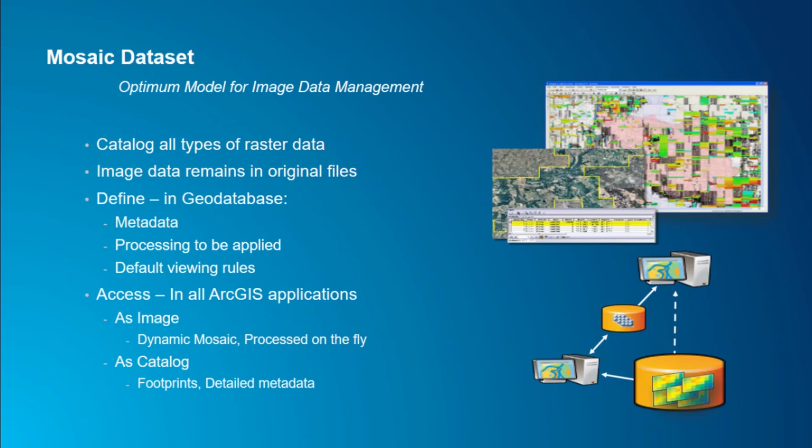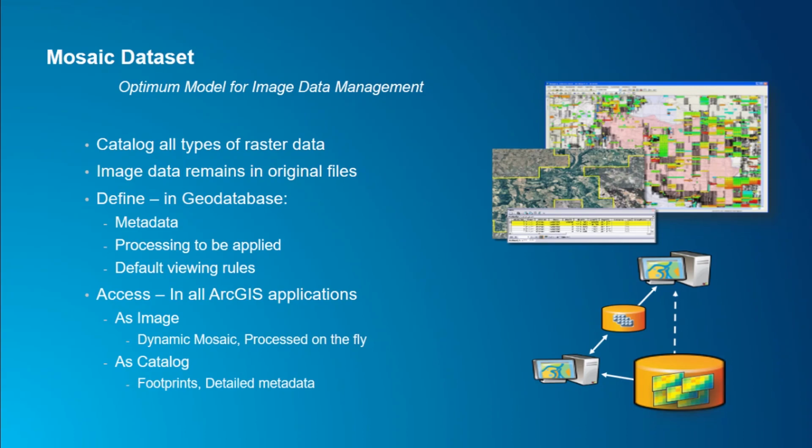So again, if you're familiar with the Mosaic Dataset, you know this, but I just wanted to make sure and set the context. The Mosaic Dataset is our database structure for managing, accessing, sharing, and processing imagery. And the key thing, if you're not intimate with it, that I want to make sure people know is when we create a Mosaic Dataset, it's a structure in a database, but the imagery is not in the database. The imagery remains on disk as TIFF files ideally, or whatever format files you're working with, and it remains in their original projections so the Mosaic Dataset can project on the fly.